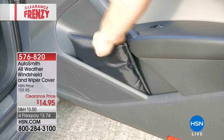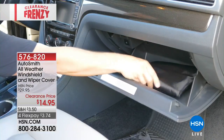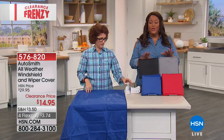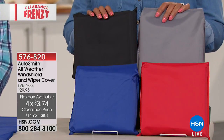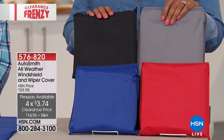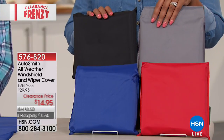It is $14.95 on clearance. This is over 50% off. So you get this home for $3.74. $3.74 for something that will work 365 days a year. Your colors are gray, black, and you have the blue and you have the red. Oh, silver. We're calling it silver. It looks gray to me, but okay. Tomato, tomato. Okay, silver.